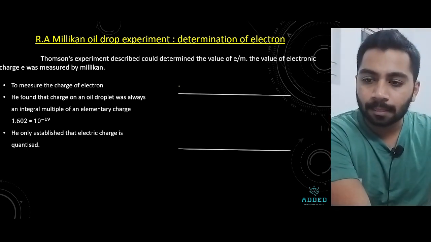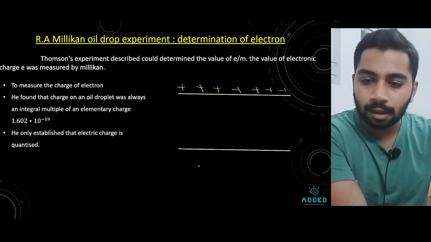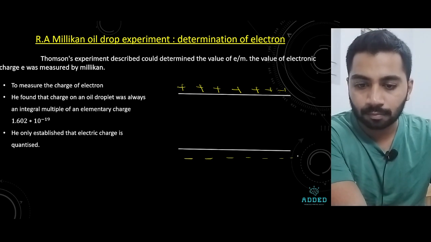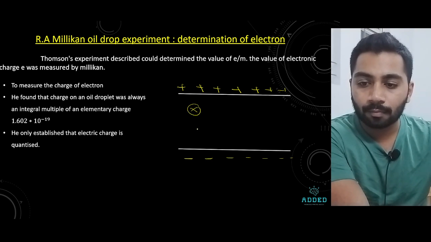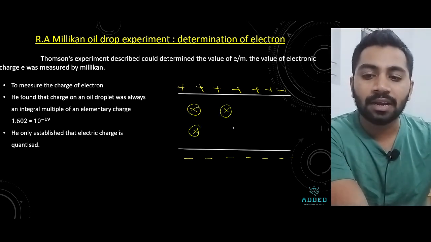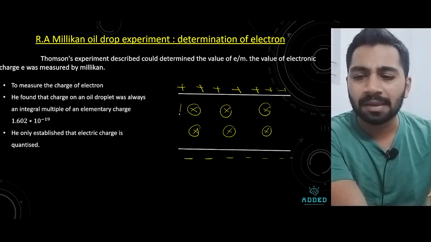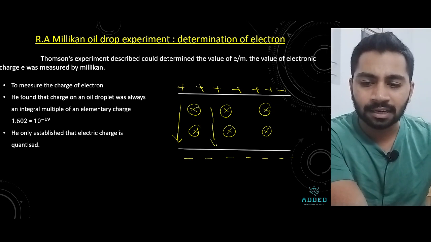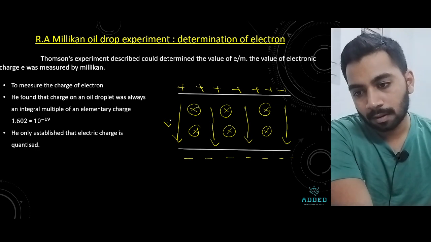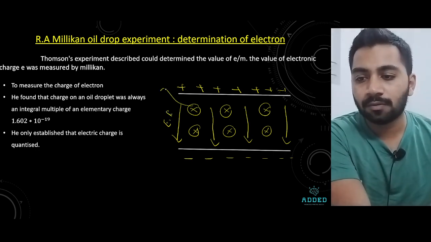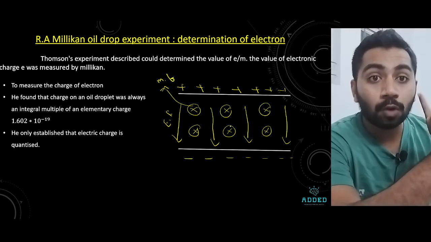Okay, see here. You are positive and you are negative. Now what happens? Very simple. Again, what is this? Magnetic field. Same as what Thomson did. And the electric field is acting in this direction. This one is your electric field, and this one is your magnetic field. But only one thing is extra.